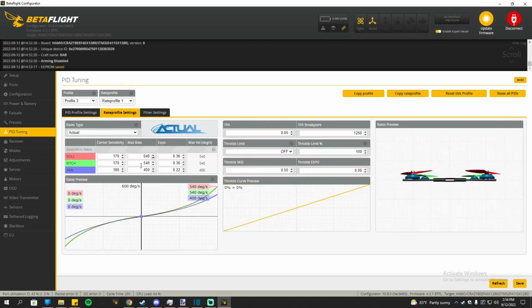Rate profiles. This is what I normally use, except it's like 10 over on a max rate. This is the rates I usually use, and it's on actual rates. If you prefer Betaflight, change the rate type to Betaflight, and then change from there. However, this is only acro rates, since I'm only on acro now.